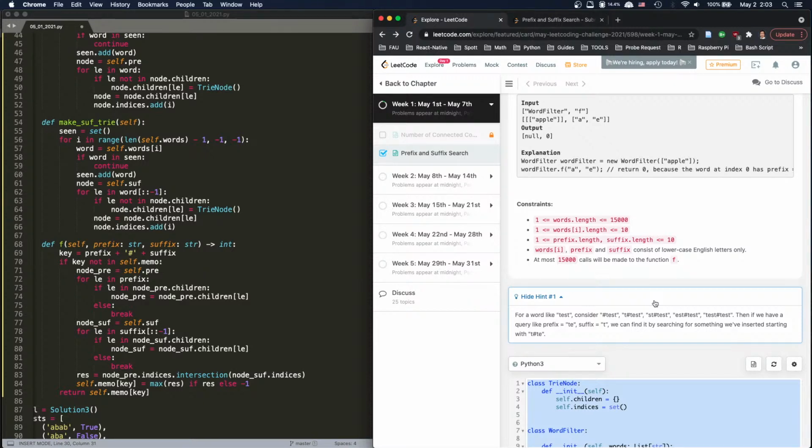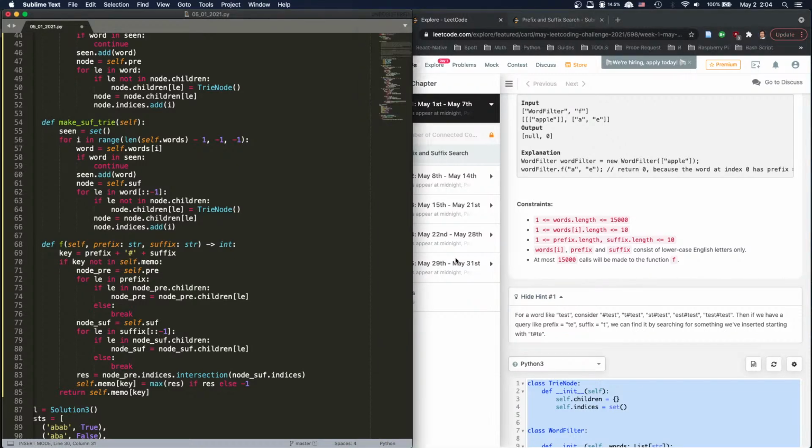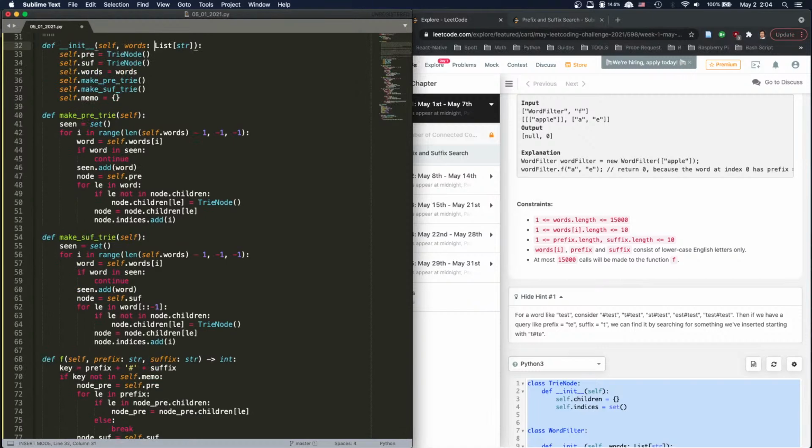So we build a try for this, and this, and this. We build a try for each one of them. And then when we have a prefix and suffix, we put the suffix first, add this, and then we search. Yep, so we only need to build one try. Let's do this. We still have some time, so how are we going to approach it?